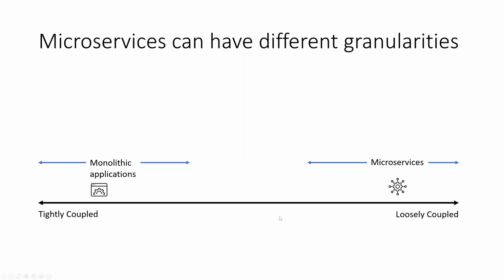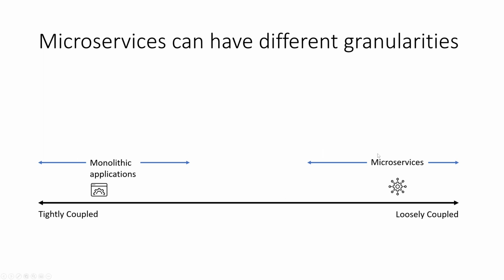So going back to the amount of coupling that we have in applications, we've seen that monolithic applications are more tightly coupled, but even monolithic applications might have different levels of coupling. They might have different modules and allow plugins, for example. And the same thing happens with microservices. Microservices are usually on the loosely coupled end of the spectrum, but some microservices can be a little bit bigger than others, and they might have more functionality or not, depending on how they were structured.